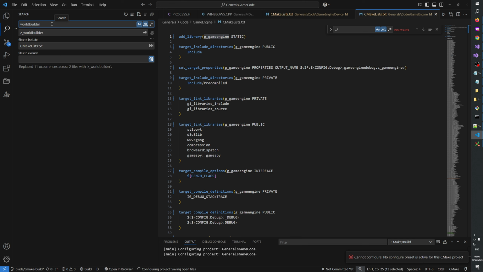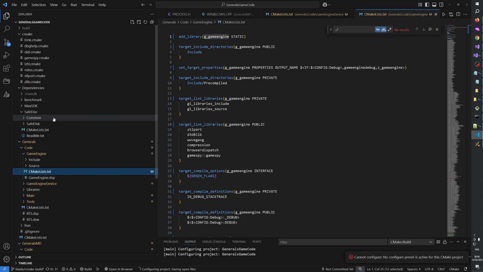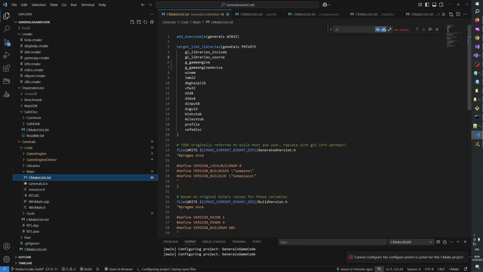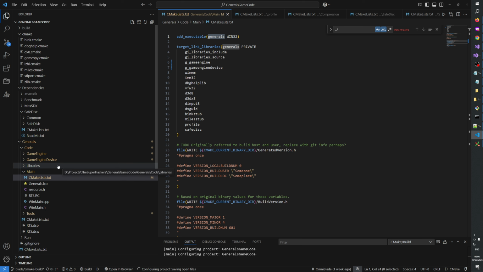And is there anything else we would like to rename? Let's see. So we have main. Generals. So that is called generals, and the other is called Zero Hour. Generals and Zero Hour.